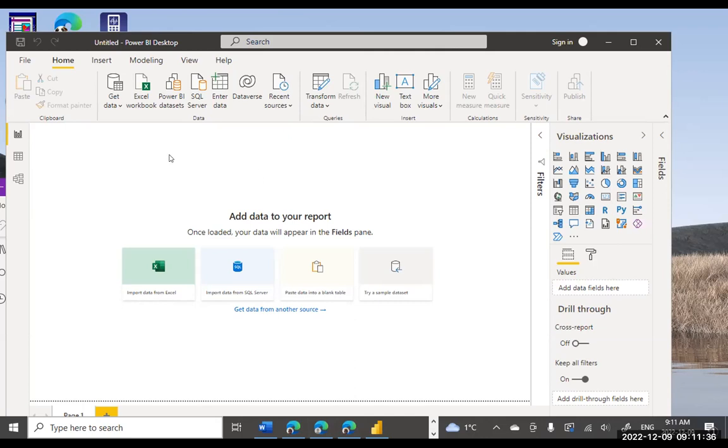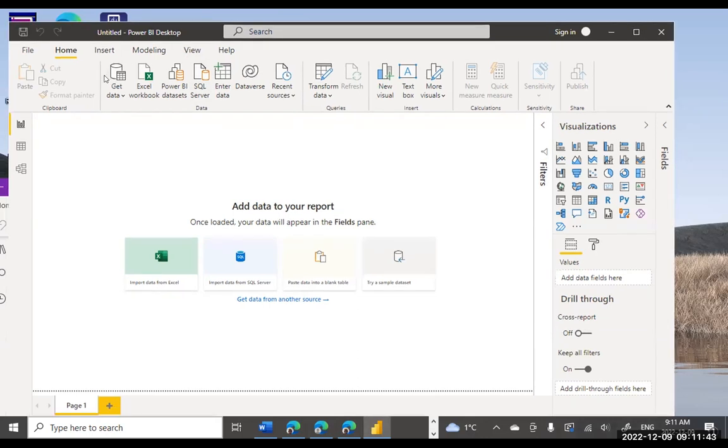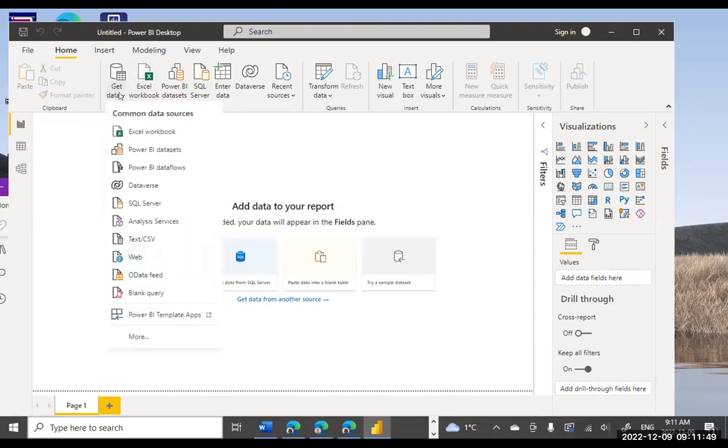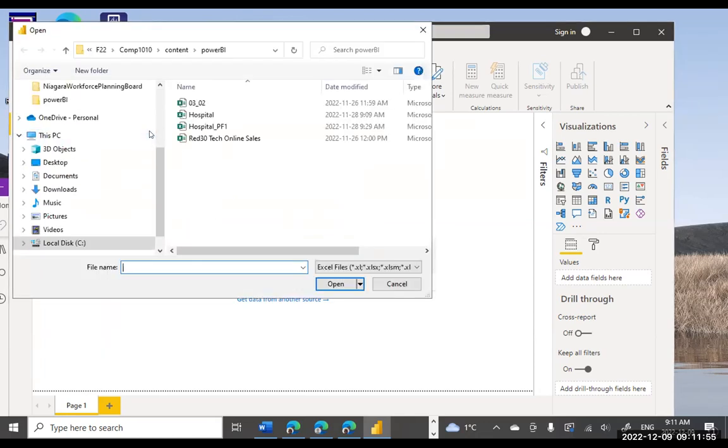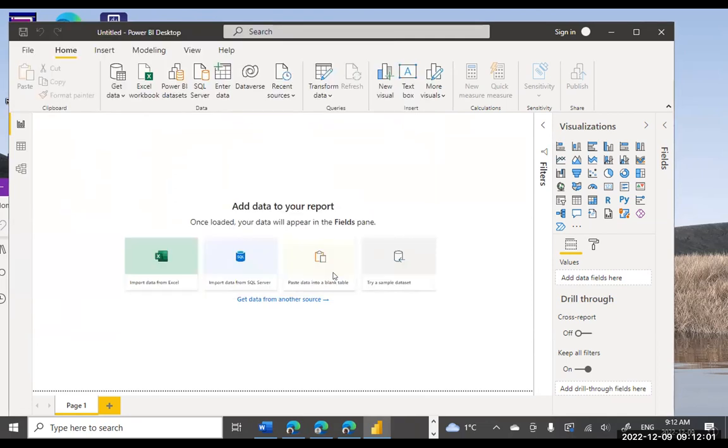Thank you. Okay, so now I have Power BI Desktop opened. Under the Home menu in the Data group, I click Get Data, then Excel workbook. The data is 0302. Click Open.